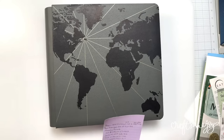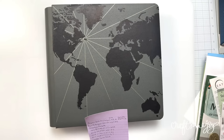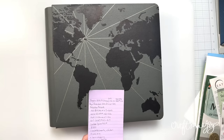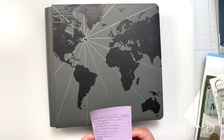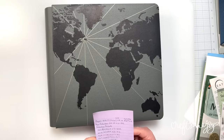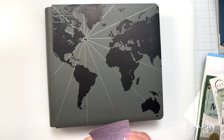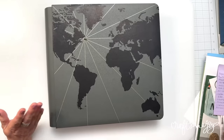Photos aren't cheap anymore. Creative Memories has them for 25 cents if you buy more than 50. Costco used to have them for 13 cents, but those days are gone. They don't even do photos anymore. That's where it's so worth it. Look at how many photos were in there. You could have easily spent $300 just printing the photos.